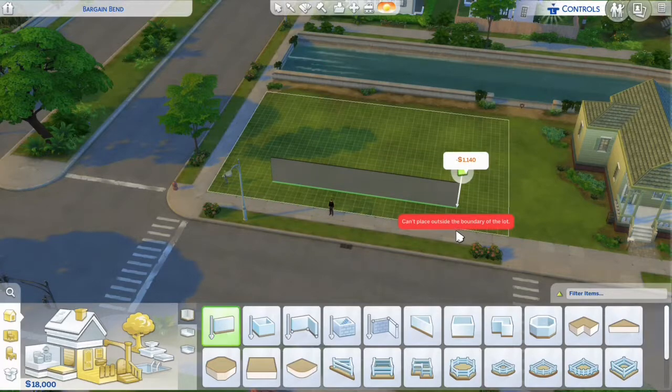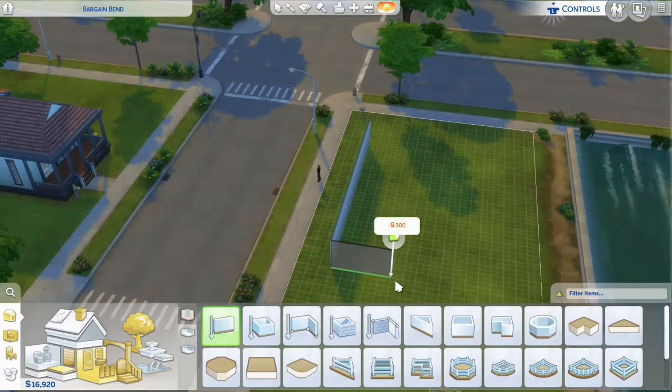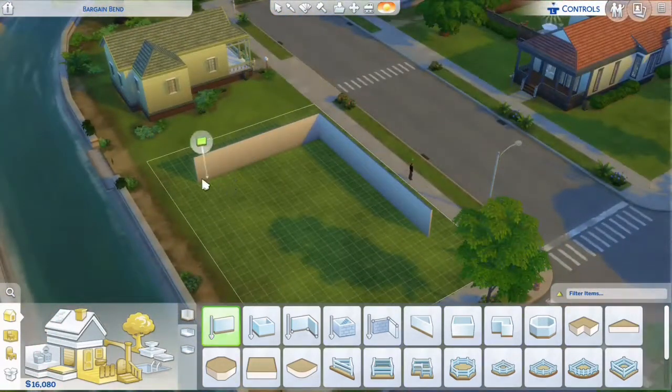Crazy. Can't be in the boundary. Alright, we spent $1,000 on that. Spent $800 on that. Alright. Just gonna make, you know, a big square.